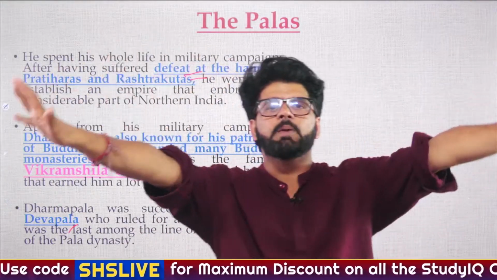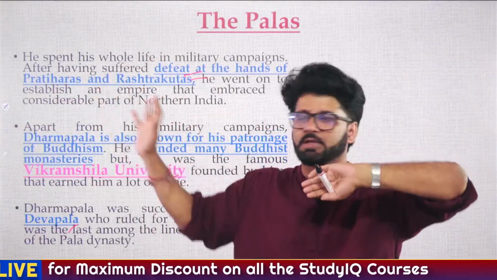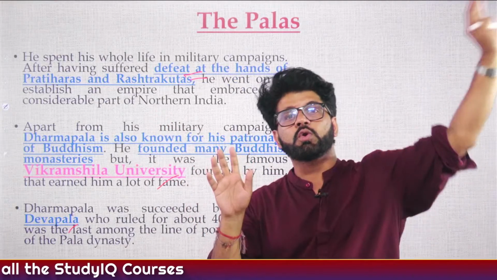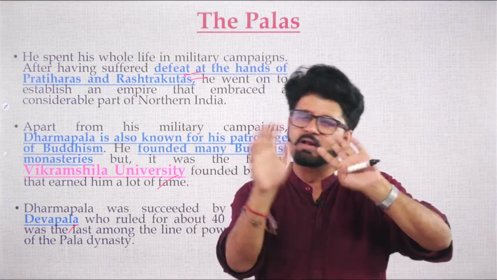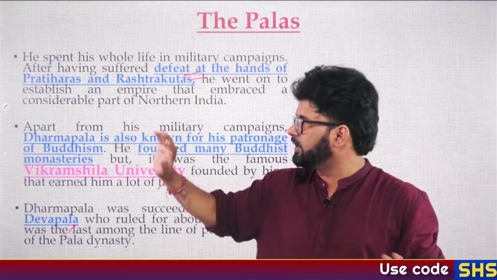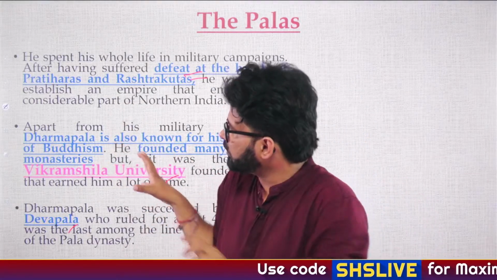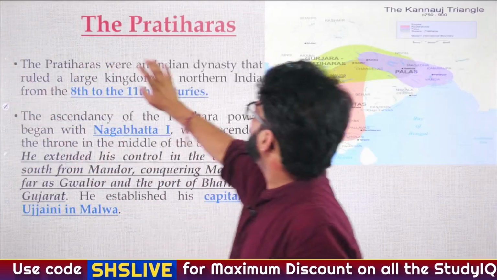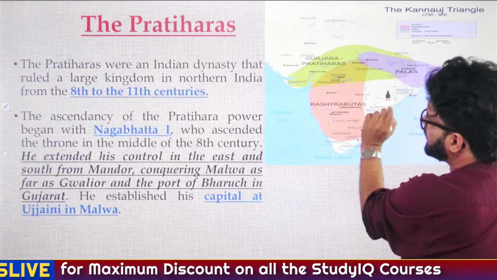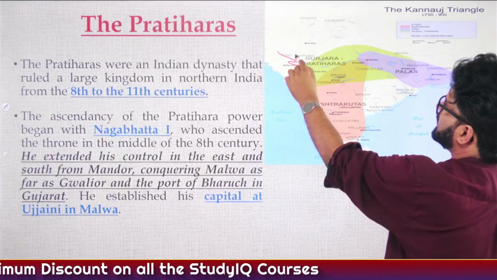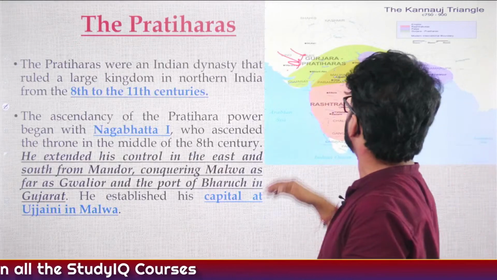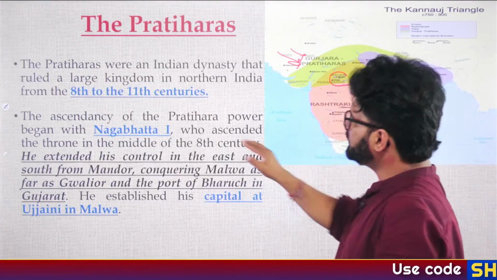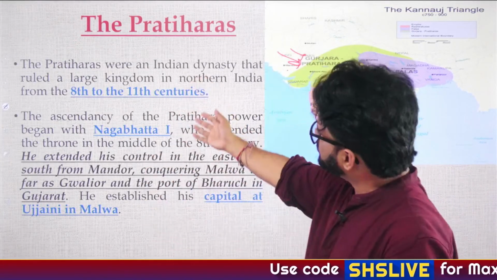Let's say you are preparing for BPSC, then you have to go and dig deep about Palas, who were ruling in Mithila, and what the Karnataka dynasty and other dynasties are. But here you don't have to focus too much. You just have to remember the core attributes related to Palas. And then if we talk about the Pratiharas, Gujara Pratihara, their most important attribute is that they stopped the Arabs, which we have just discussed, and their founder is Nagbhat I. Their capital was Ujjain. These are the points which we have discussed, and that is what is written here.